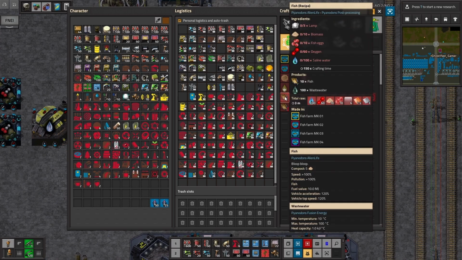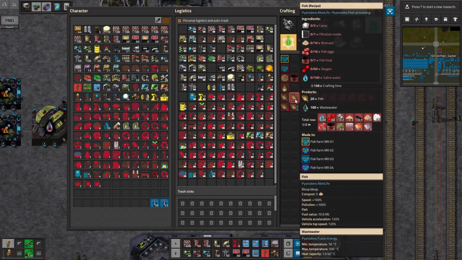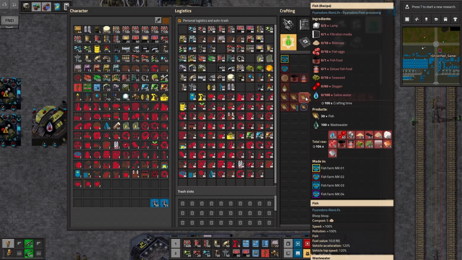Once you generate the fish eggs, then you add oxygen, saline water, and biomass with lamps, and you start to generate fish. It takes a while to spin these up when you're in beginning game. There's 2 more recipes to generate fish. This is the one I'm using right now. It's oxygen, saline water, fish food, of course the eggs, and then we have biomass, filtration media, and lamps. Once I get a better build for deluxe fish food, I'll run this one, and it's way better, 30 fish. I really don't understand why we have to have fish food and deluxe fish food.